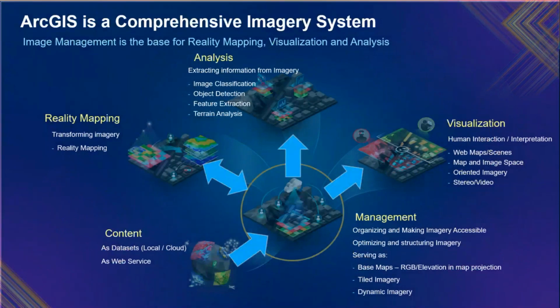So image management is important because it really is the basis of other things. If you're not managing your imagery effectively, you can't use it as the basis for reality mapping. You can't really do analysis on it, and you can't visualize the data. So image management is a critical component, and that's why a lot of emphasis is put by both Esri as well as our customers in correctly managing the volumes of data that you have.